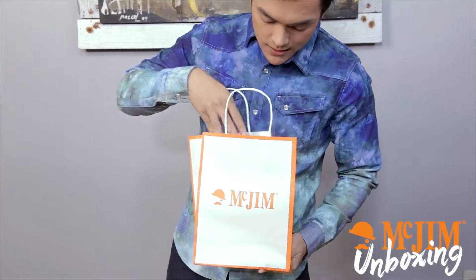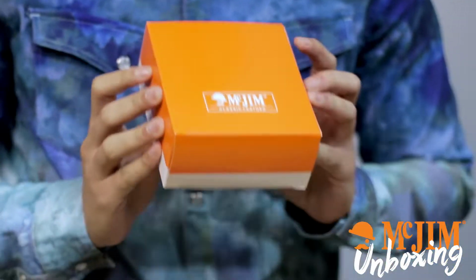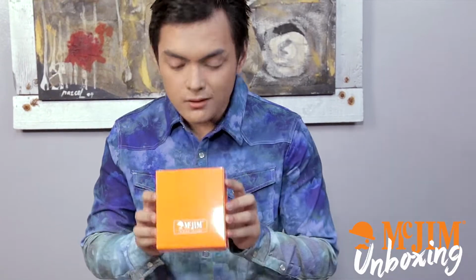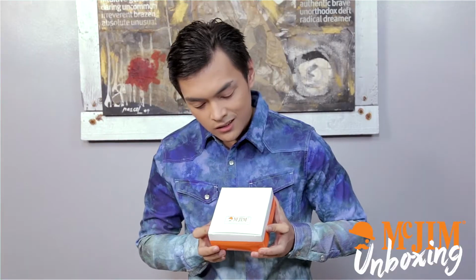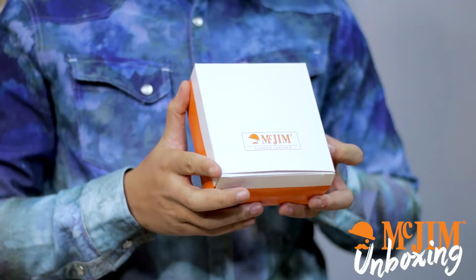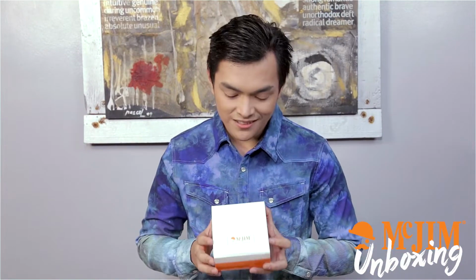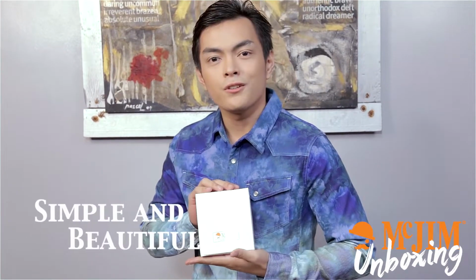But let's look inside and that's a nice box. Look at it. The color is great. It just screams sophisticated. It's nice. And then let's flip it over to the other side and it's more chic. It's more minimalistic. It's more cool. I noticed that most designs have been like this lately. I think it's nice because it's direct to the point and it's easier to look at. It's not like, whoa, like that. So it's nice. Maybe it's because it screams of elegance, you know, simple yet beautiful.